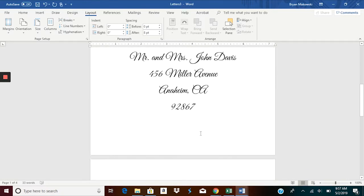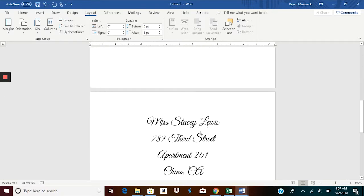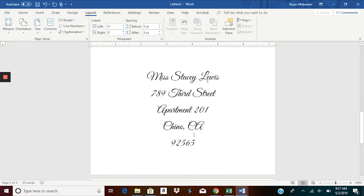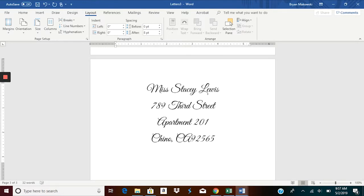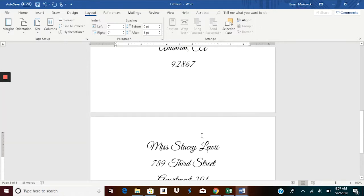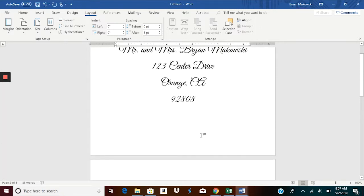So all of this will apply to all of these addresses. Typically on addresses like this, I will move the zip code up because I like to keep it to four lines so it doesn't take up too much of the envelope. So you can hand edit those. There's few and far between for most weddings, so those you can do as you go.